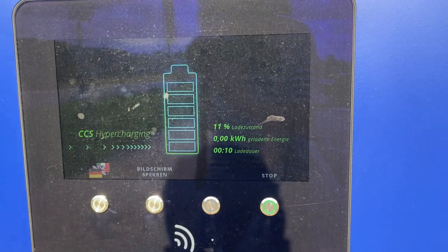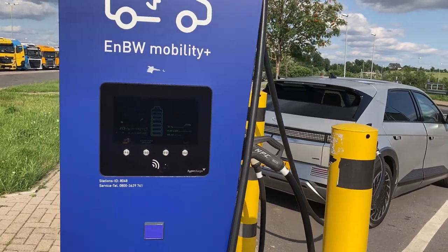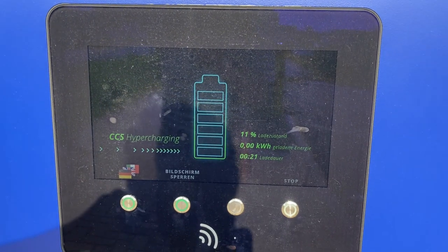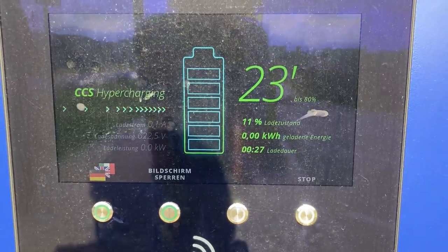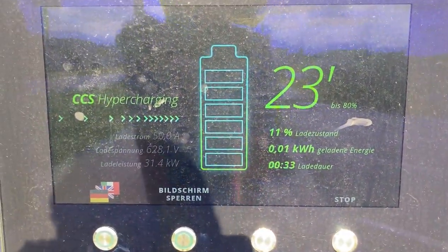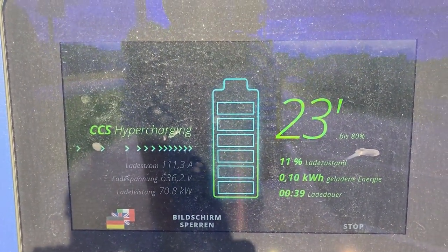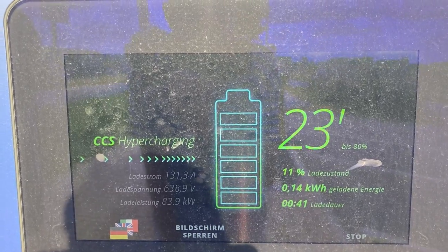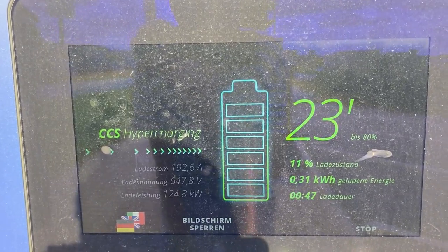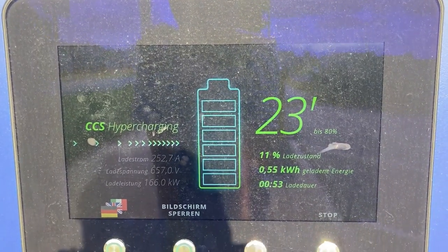The instant Alpitronic check-in. 11% arrival after 130km, up fast — no racing now, just driving. Okay, it takes a bit longer than Fastnet to start. Battery will be warm — I'm gonna check the OBD dongle to see how warm. We've been driving fast and charging fast. It predicts 23 minutes to 80%, just like last time at Ionity. But we're not gonna wait till 80%, I promise you that.